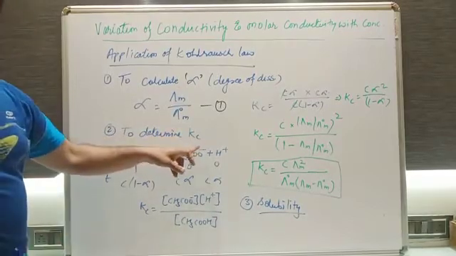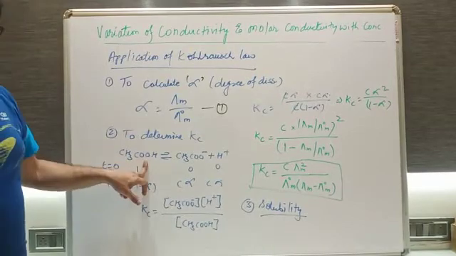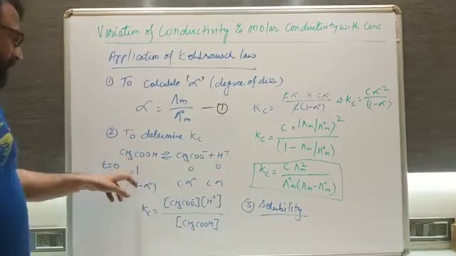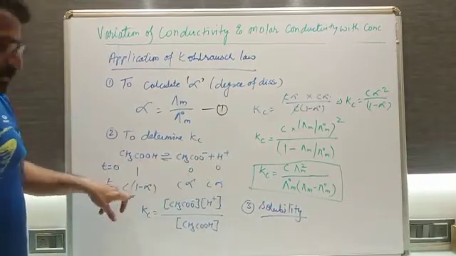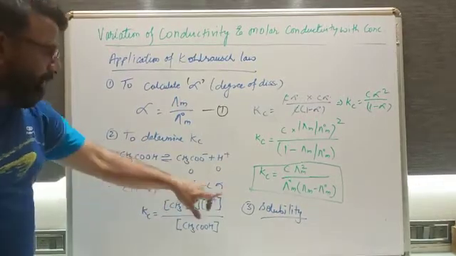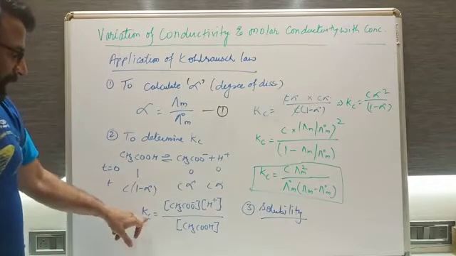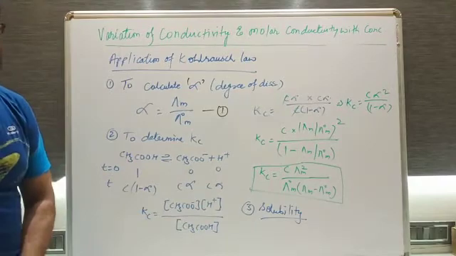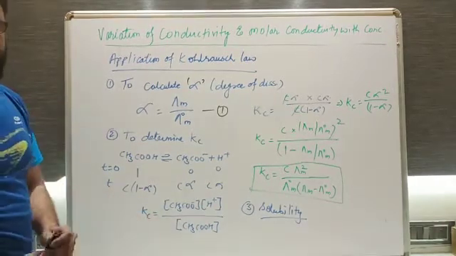If you calculate the equilibrium constant, last year you saw it in the equilibrium chapter. If you take CH3COOH, it dissociates to form the acetate ion and H plus ion. Initially it was 1, 0, 0, and at time t it is 1 minus alpha, alpha and alpha. Then finally we multiply all by concentration. Is it fine? Kc's value can be calculated as the concentration of CH3COO minus times H plus upon CH3COOH. That has been taught in the 11th standard so many times.